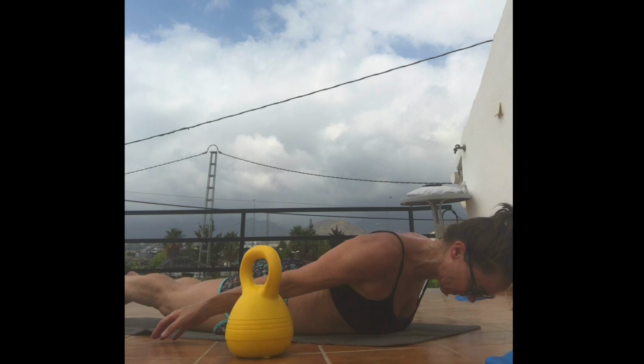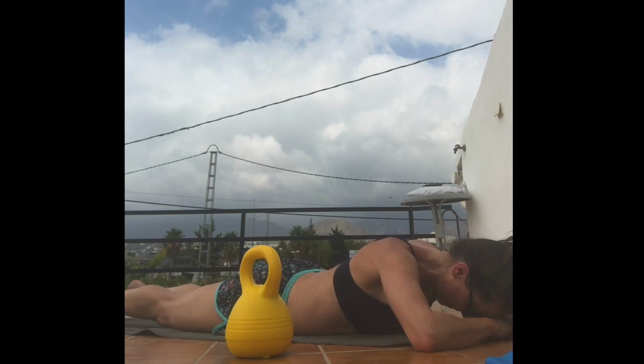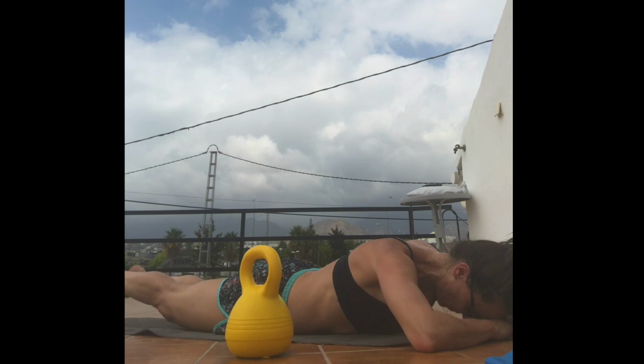shoulders down, squeeze into your buttocks, level one, rest the upper body, just try lifting the legs, lift your belly, lift your pelvic floor up and away from the floor, keep hollowing your abdominals, keep lifting your belly up, keep squeezing your buttocks, pull your legs out from your hip sockets.